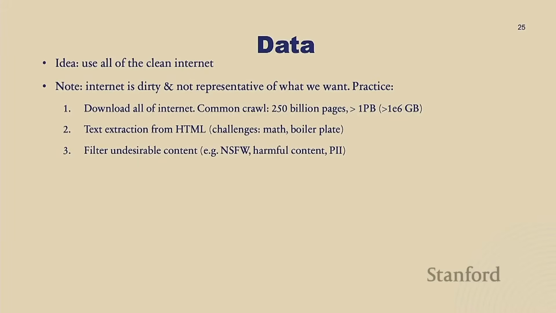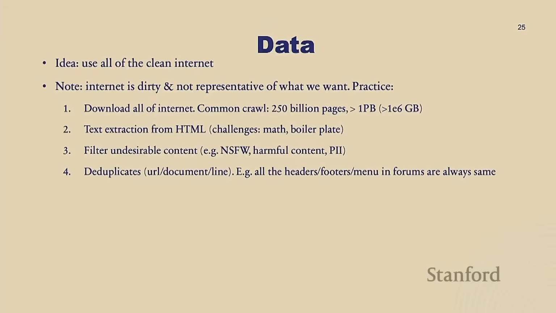Then you will filter undesirable content. So not safe for work, harmful content, PII. Usually every company has basically a blacklist of websites that they don't want to train their models on. That blacklist is very long. And you basically say, if it comes from there, we don't train on this. There are other ways of doing these things. You can train a small model for classifying what is PII, removing these things. It's hard. Every point here that I'm going to show you is a hard amount of work, but I'm just going to go quickly through it.